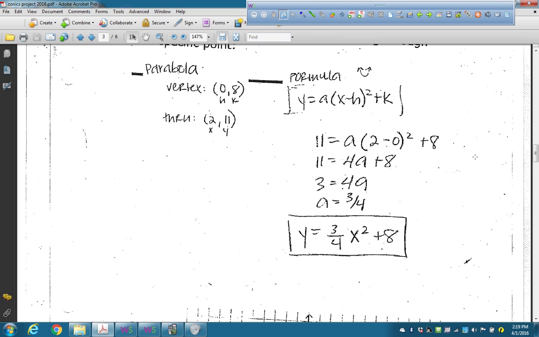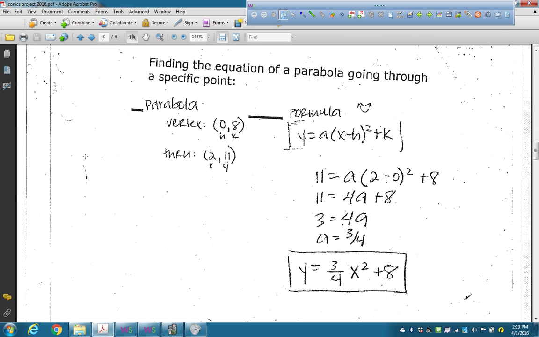So here's some program. So the type of work that I expect. When you make a parabola, for instance, you should probably know the vertex, and then you could pick another point. This will not only help you with your project, but this could help you with your test, because I'll have some ones like the vertex of a parabola is this. It wants to go through this point. This is how you find the equation.